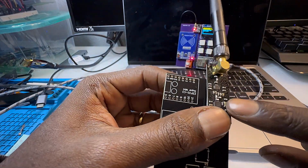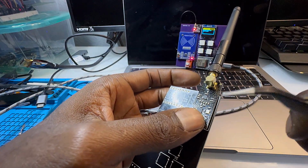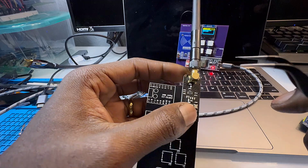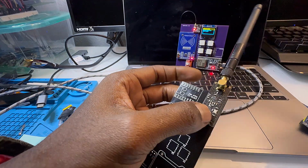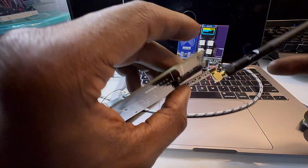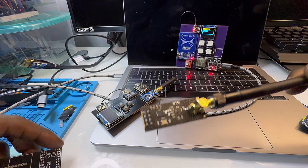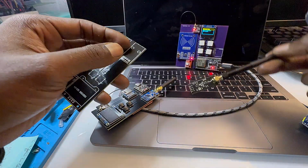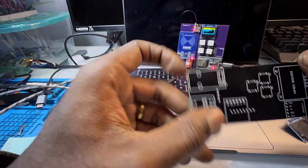And this NRF is for 2.4 gigahertz frequencies, so it allows you to use this with Wi-Fi and Bluetooth capabilities. Like this is what's in a drone transceiver, the drone remote control. And the drone has its own receiver, so they can communicate. So these have a lot of different capabilities, and I have other things that also utilize this as well. So just some flexibility with this kit. It's really up to you how you want to use it.